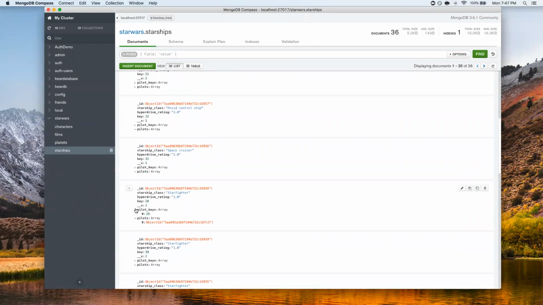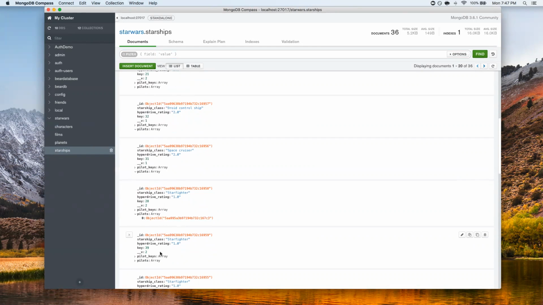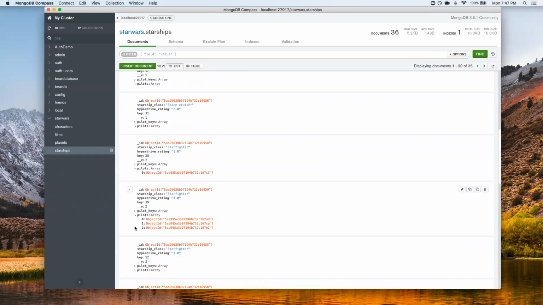Cool. So this starship, Starfighter, has a pilots array on it, right? There is one starship to possibly many pilots. In this case, it's one. In this case, it's three.